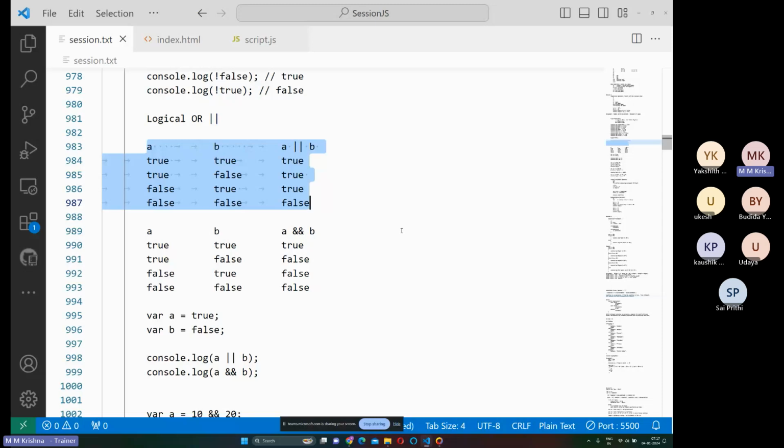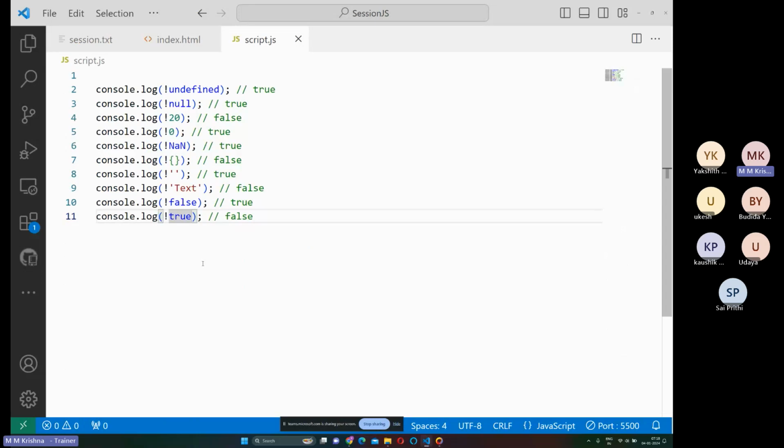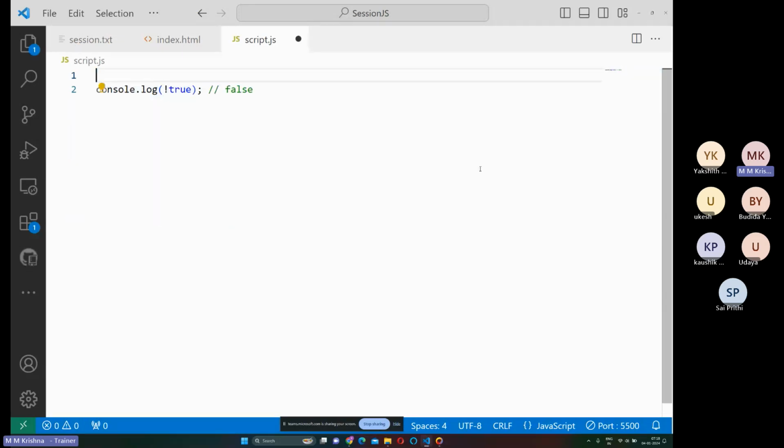The opposite scenario is the and operator, where if both are true, then it will be true, or else if even one of the A or B values is false, then this will be false. So generally we'll be using it for numbers, for example. Numbers will not be taken as a boolean. So when we are using it with the operators, for example, A equals 20 or 30.